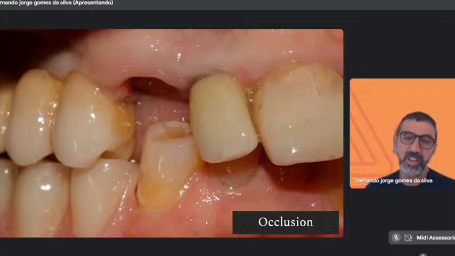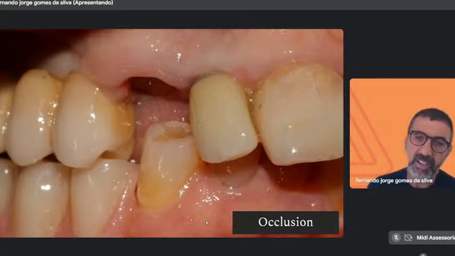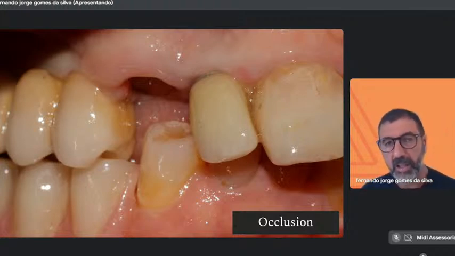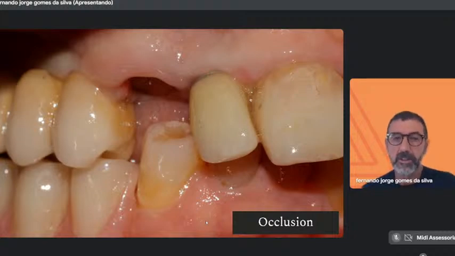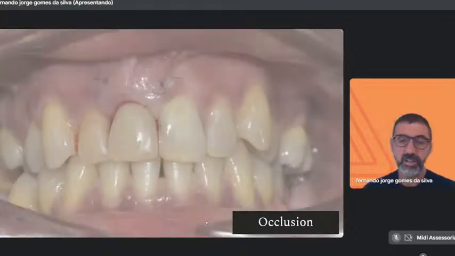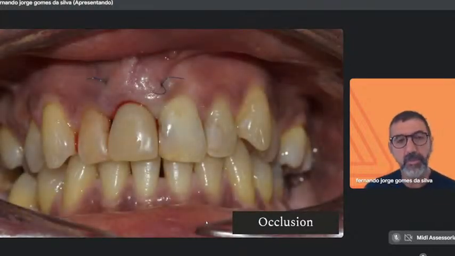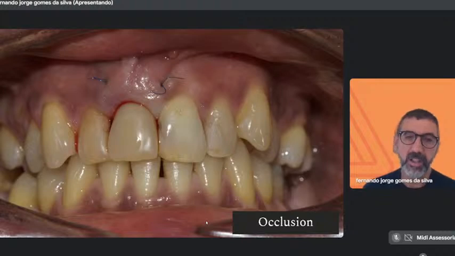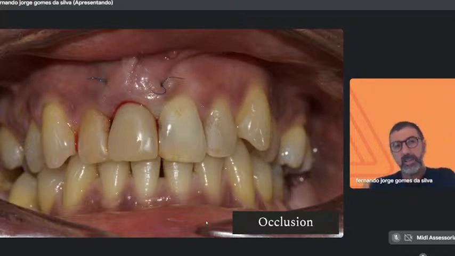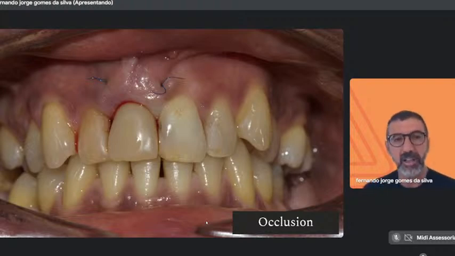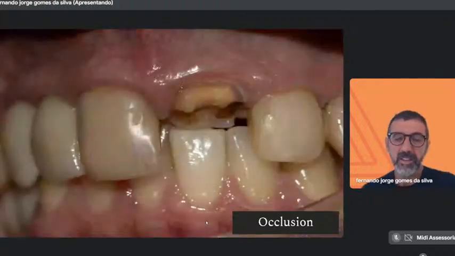As we saw before, if there is any kind of contact, it could lead to a bad osseointegration or non-osseointegration of our implant. This is an advantageous example. This is a screw-retained provisional crown on an implant, with a connective tissue graft that I made to get more volume in that region and avoid the collapse of the soft tissues.